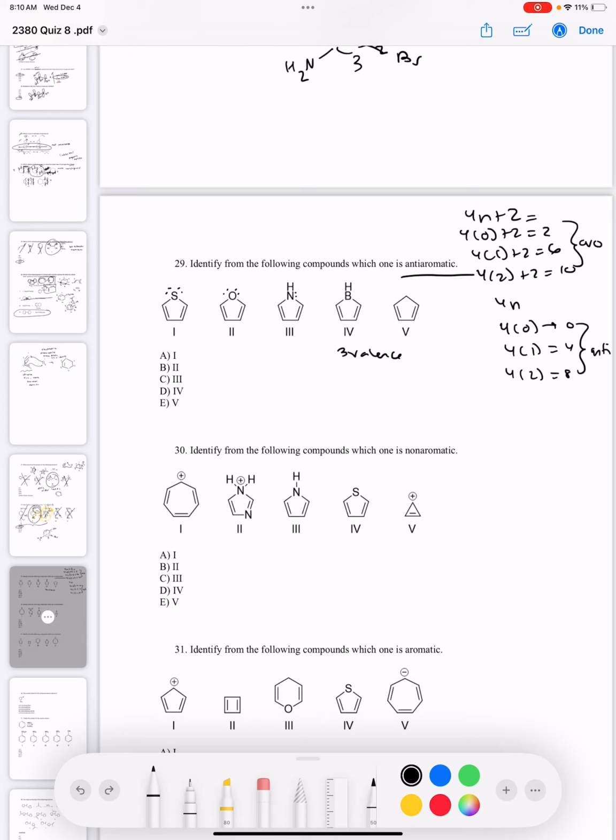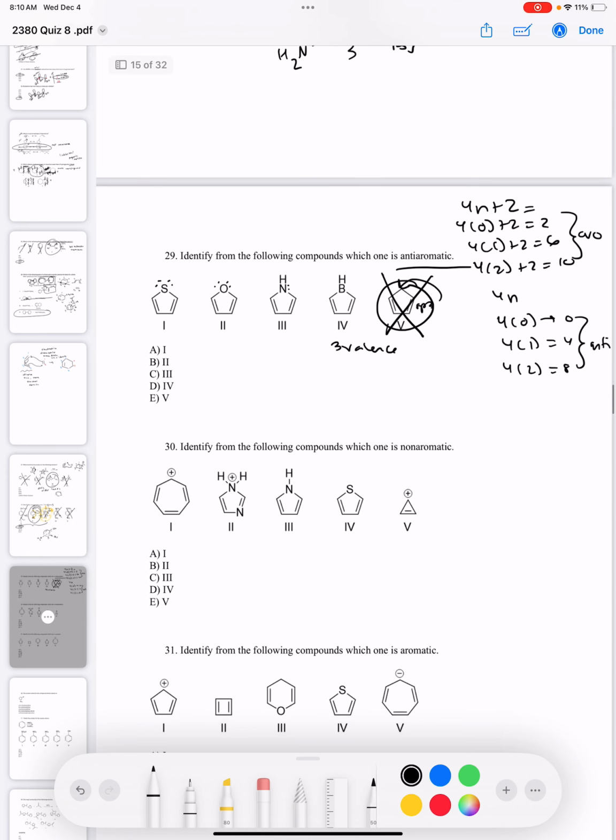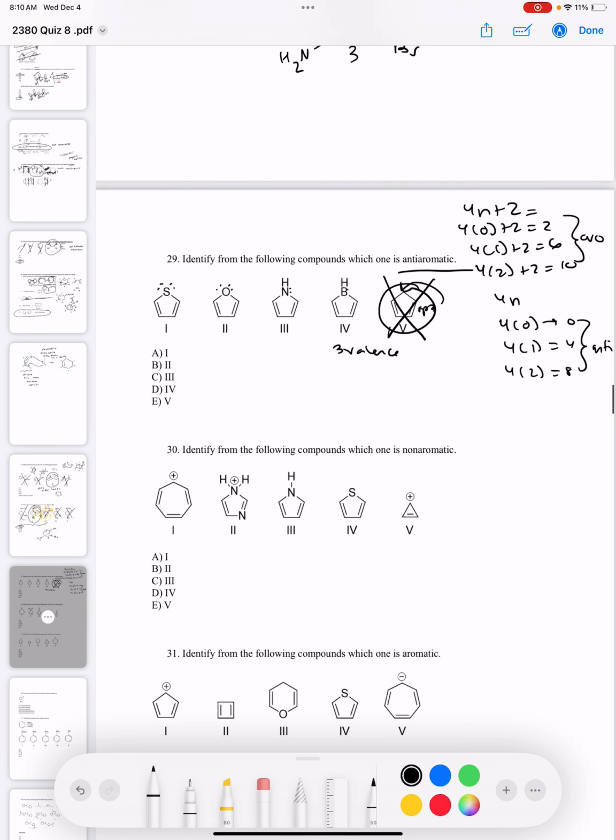The next thing I check for, if you remember, is that aromaticity and anti-aromaticity require an unbroken chain of p orbitals. The first thing I notice about question 5 is it's sp3 hybridized right here, which means there's no p orbital there. All the rest of these look like they have a lone pair, or this has an empty p orbital, so all of these are good options. The other thing to remember is that you can only have 1 p orbital from a lone pair at a time, parallel to the others, so the other one will hybridize.